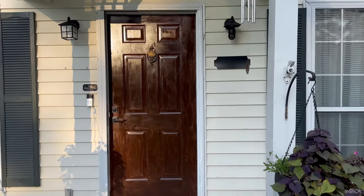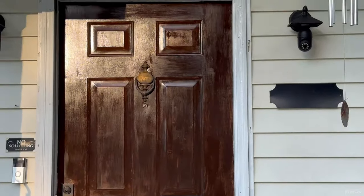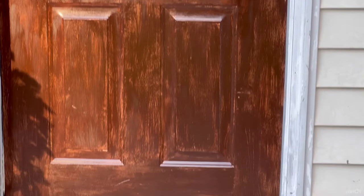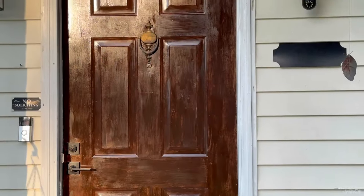All right, so here's one final look at what the door looks like after it's been painted or stained. So yeah, this is going to have to grow on me. But in the meantime, let's get started with decorating.